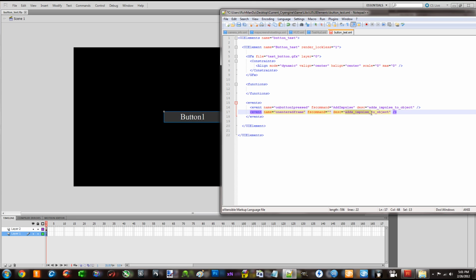And for description, when mouse enters window. This is just something for me to know. And it does have a parameter, if you remember, it's enter frame.